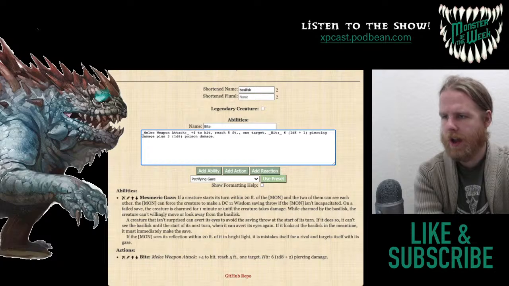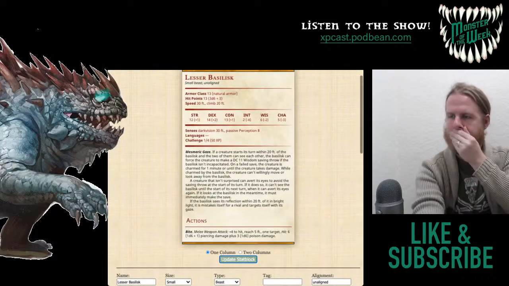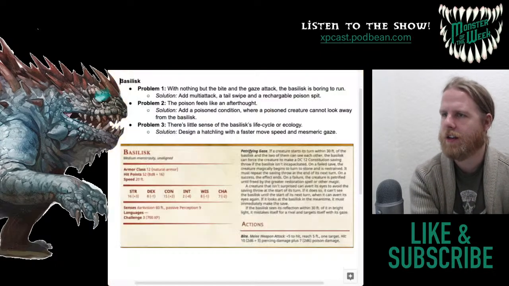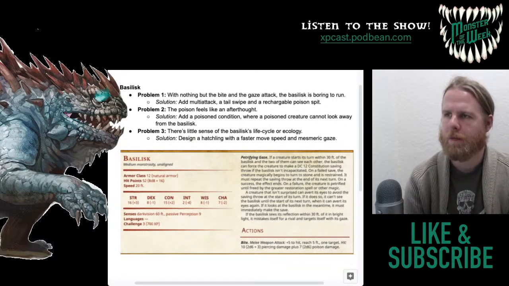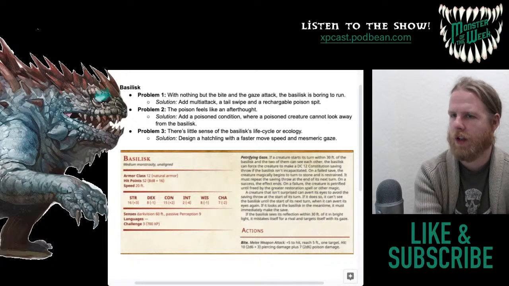Okay. So add action. Update stat block. There we go. The Lesser Basilisk. Yeah, I think that's good. I mean, honestly, guys, I think that's the Basilisk. This was a pretty simple one. It didn't require the full retool that the Banshee did. But I do think we have substantially improved the monster in a lot of ways.